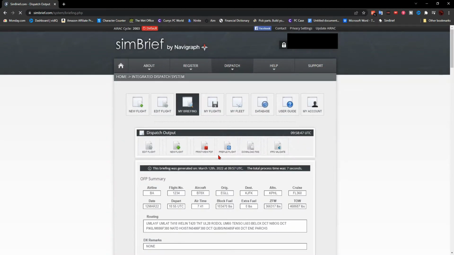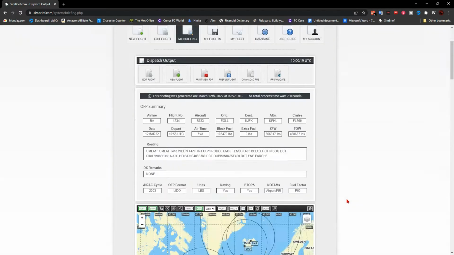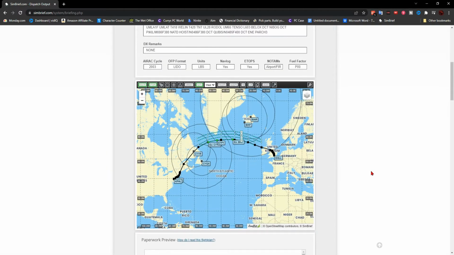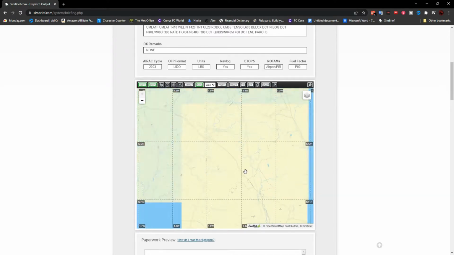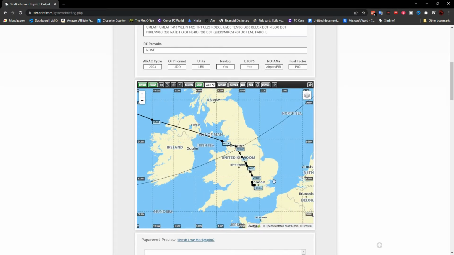Now that we're here, the main things you need to look out for are the cruise altitude, which is this number here. That's basically the altitude you'll be climbing to and descending from. You'll likely spend the majority of your flight at this altitude. You also need to look at your block fuel, which is here. This is basically the amount of fuel you need for your flight, including go-around, taxi, and going to your alternate airport. You also need to look out for your map, which you can find by scrolling down a little. If you want to use your map for VFR, you can zoom in and look at different rivers, streams, and lakes. Or you can use IFR by using the charts below.